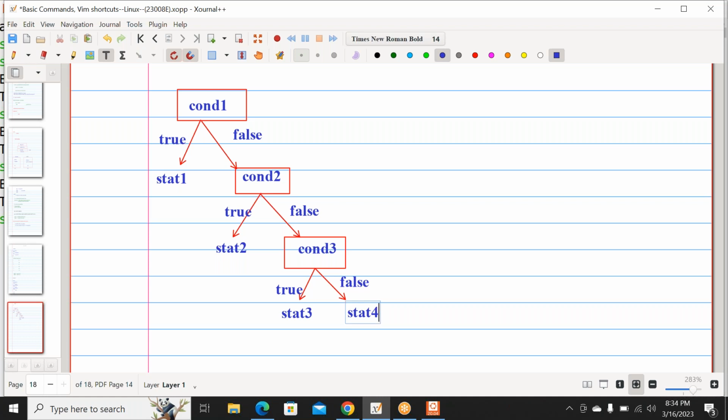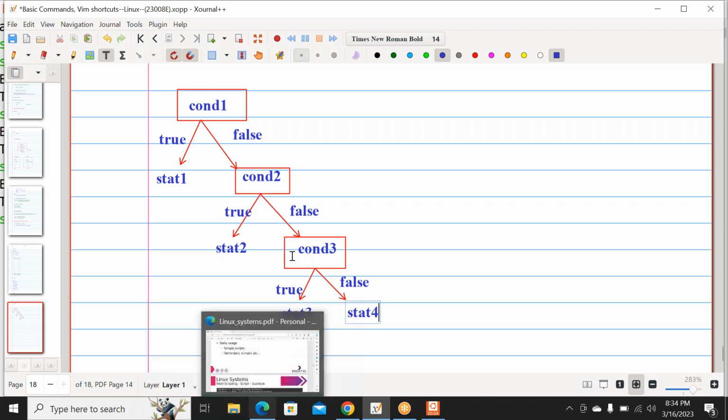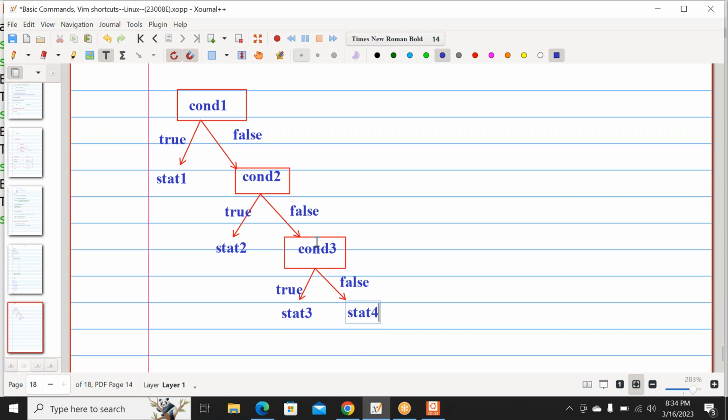So this is how the if-elif-else will work. If the condition is true, then the particular if block statement will be executed, and from that block the control will jump out of the if. It will terminate the if and come out of the if block, right? If the condition is false, it will keep on checking the next condition until it gets true. If none of the conditions are true, then whatever is inside the else block will be executed. You tell me, when is condition 3 checked here?